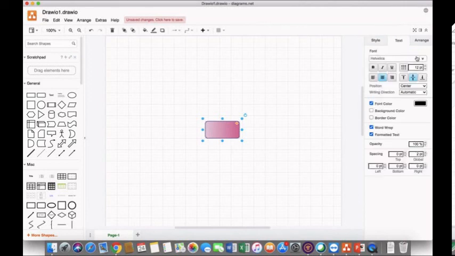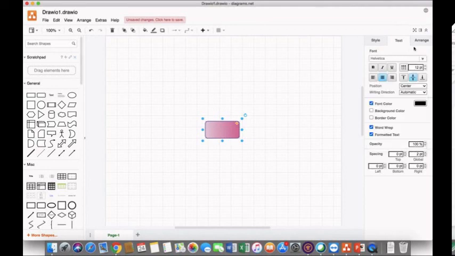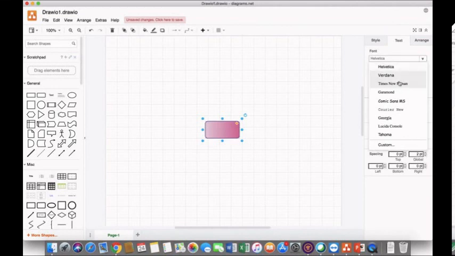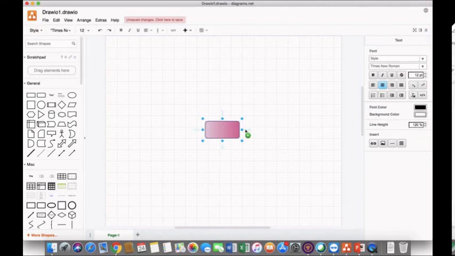In case of text, we can use different types of text for this flowchart. And in case of arrange, the moment I go to arrange, we can arrange the size of these boxes and this chart. Okay, so we'll go back to the text and try to add the text. I'll select Times New Roman, click on this box, and start typing. What I want to type is: join online program WTMF.